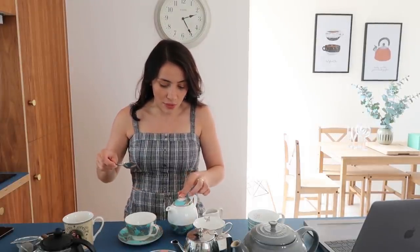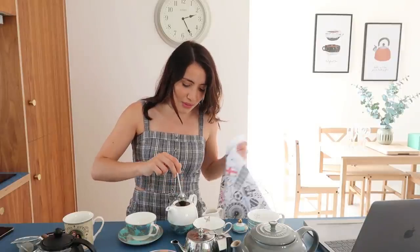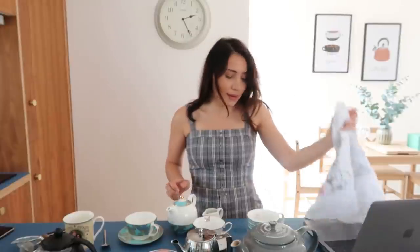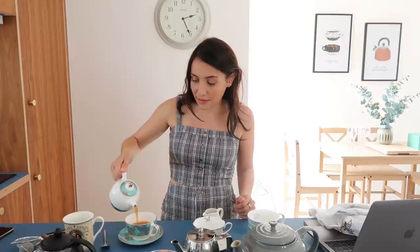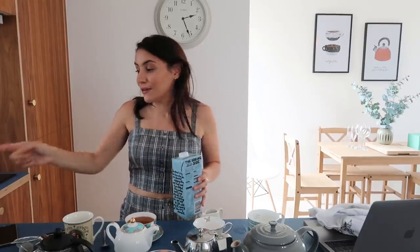I think my tea will be nicely brewed now. I don't squeeze — I get my tea towel and just move it around a little bit. For loose leaf I probably wouldn't do this as it infuses more easily, but for a teabag I just want to move it around. Let's pour that now. That looks really nice, though I think it needs a little more milk. If I don't filter through my Brita jug, I'll notice a layer of limescale scum at the top of the tea, which looks unappealing — also happens if people forget to de-limescale their kettle.